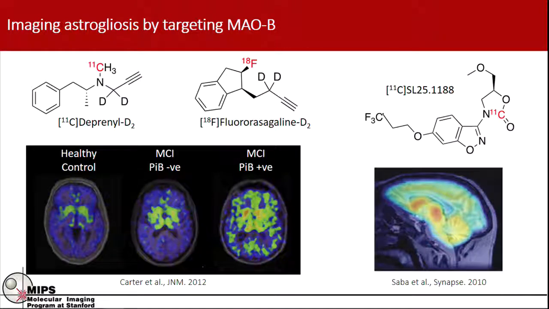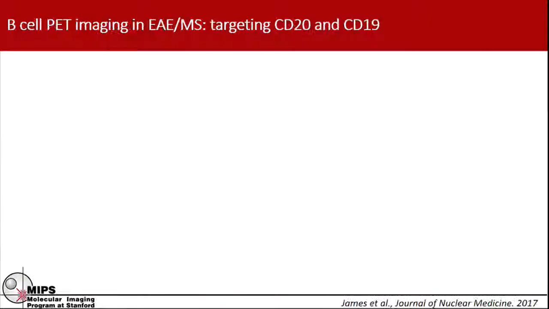investigation of imaging astrogliosis. And so I like that Neil Vastev's group have generated this other compound on the far right here. They made this because there's been some problems with the deprenyl molecules, that they're irreversible binders, so that complicates PET quantitation. Neil's group have made the first reversible binder, and that has been translated to the clinic in collaboration with the Orsay group in France, and we should be seeing some data coming out from that pretty soon.